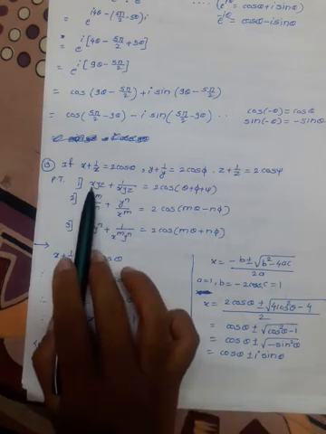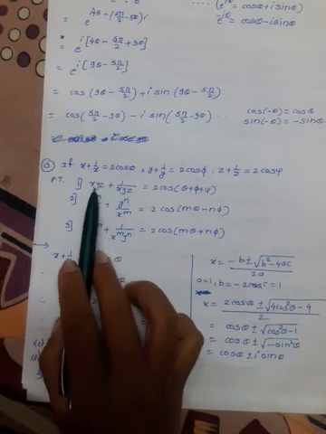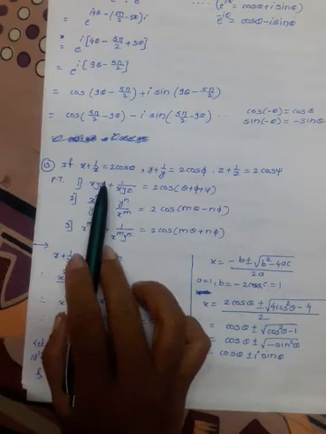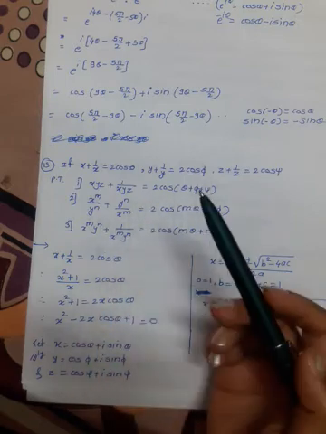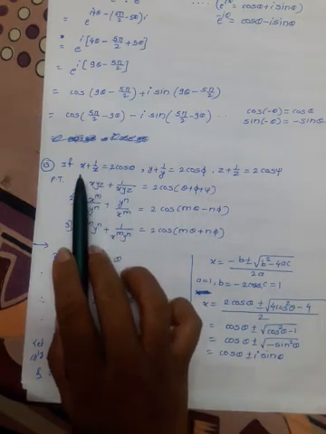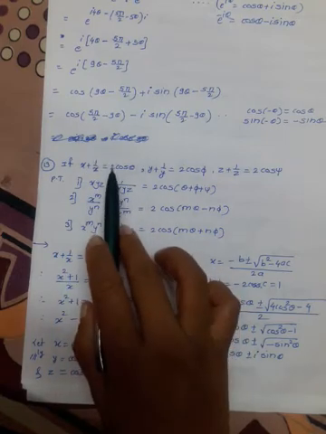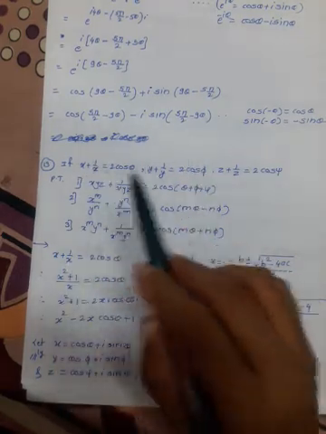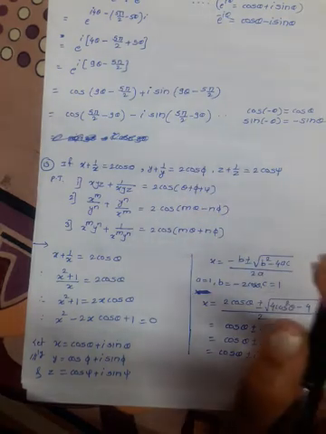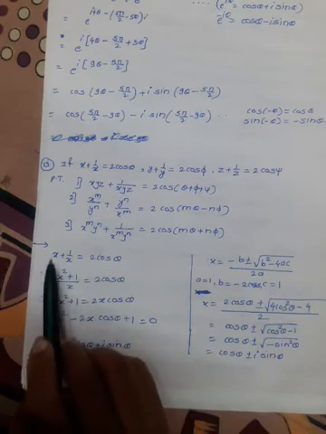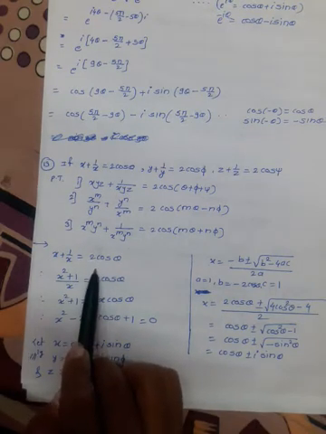Okay, let us start with the first and the rest let us see later on. First we have to find x into y into z. That means we have to separately find the value of x, value of y and value of z from these three given equations. First let us start with finding x. What is the x equation? This one, first one. So once we find x, the other y and z we can write in similar fashion. Start with x plus 1 by x is equal to 2 cos theta.